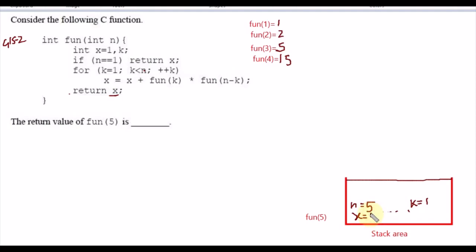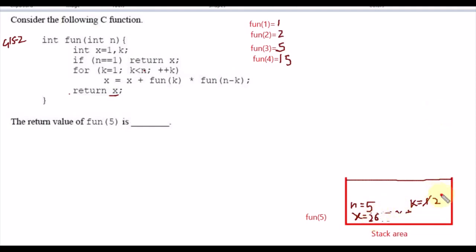So after that we are going to increase the value of k, so that will be 2. So now we are going to execute this statement. We are going to add something in variable x, that is the return value from fk, that is f2. So this value will be 2 multiplied by the return value from f(n minus k), that is f3. So f3 is returning 5. Okay, so this value will be 26. Okay, 16 plus 2 into 5, 16 plus 10, that is 26.